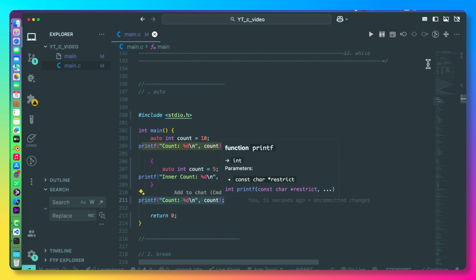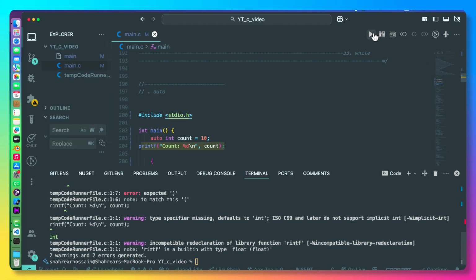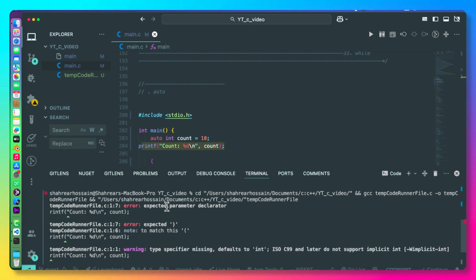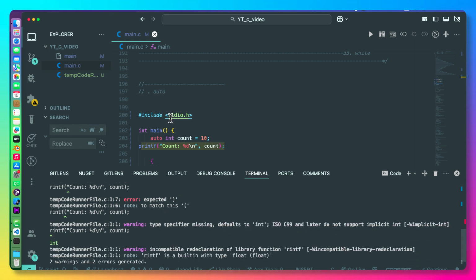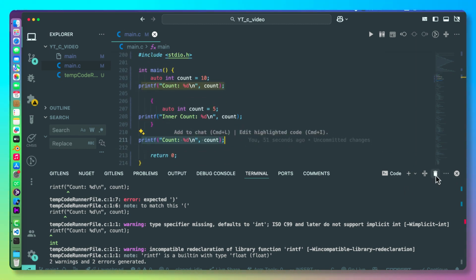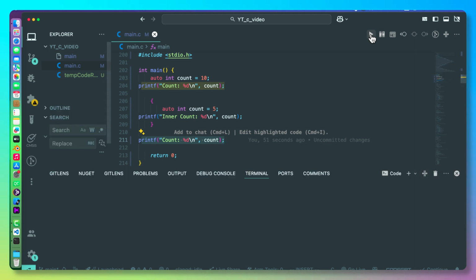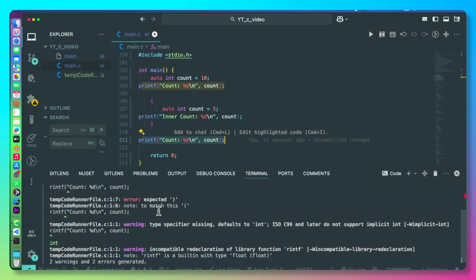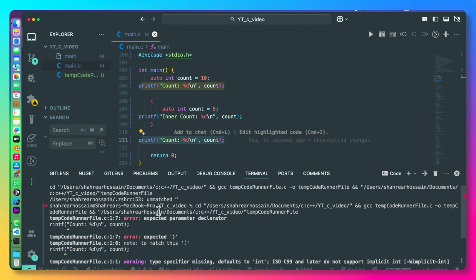If we run this, here the code gives an error. Let's debug our error and understand it.